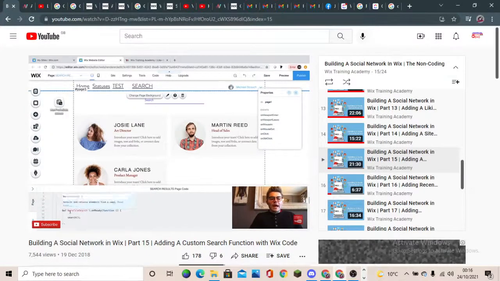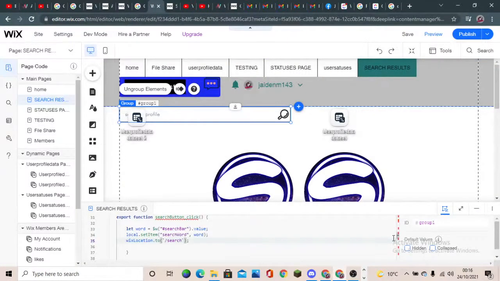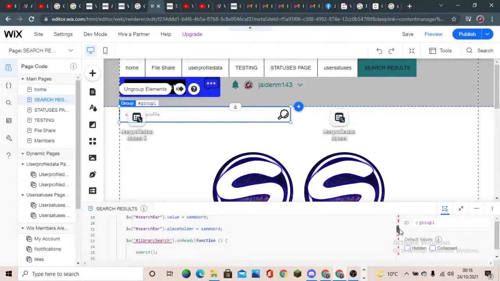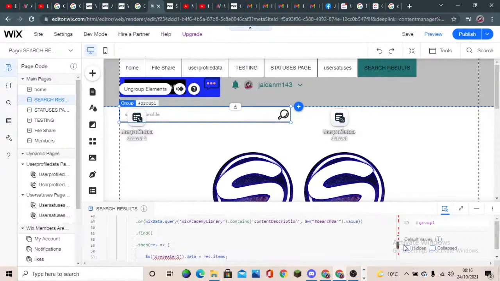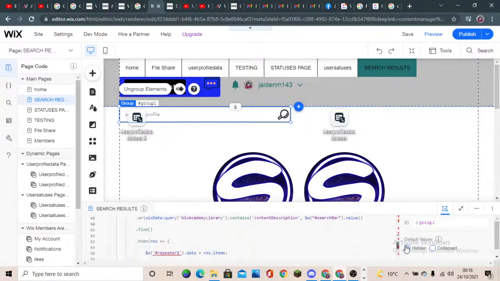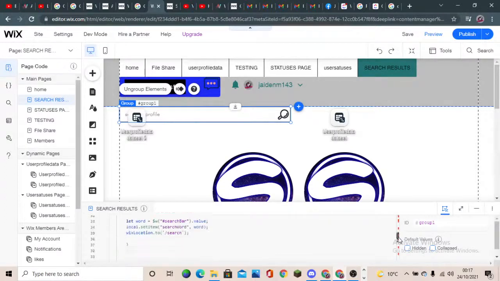The next part of it says hashtag profile search. So now this is a key essential part right here. This profile search is going to perform a function. Our profile search is our data set.